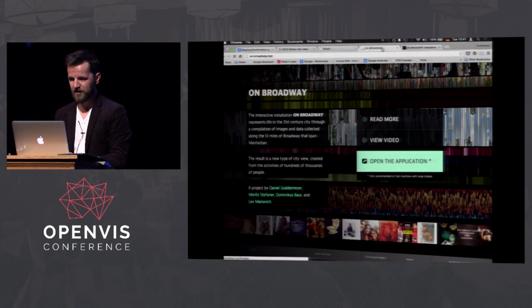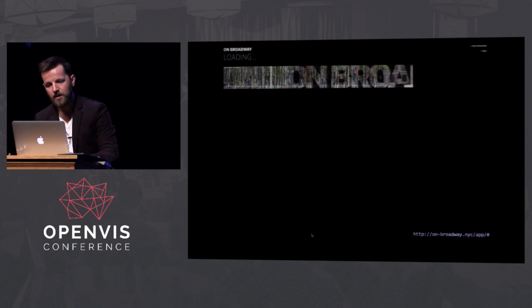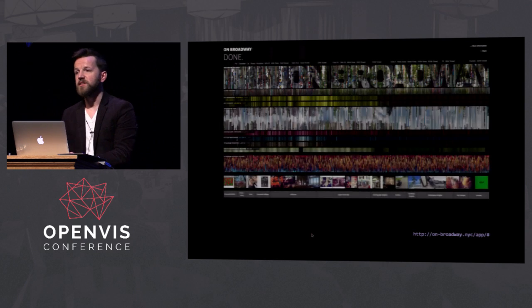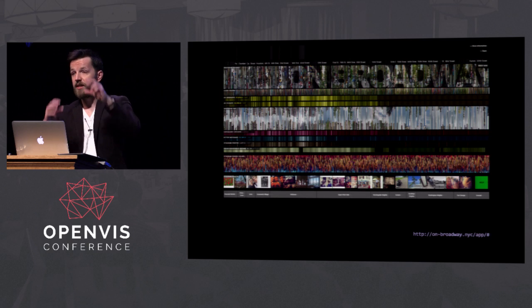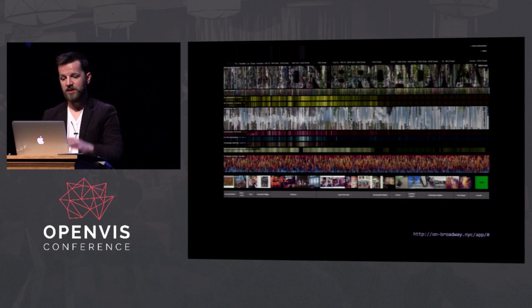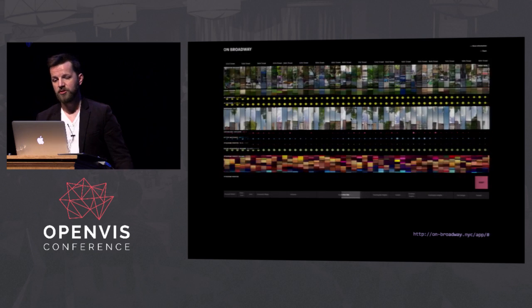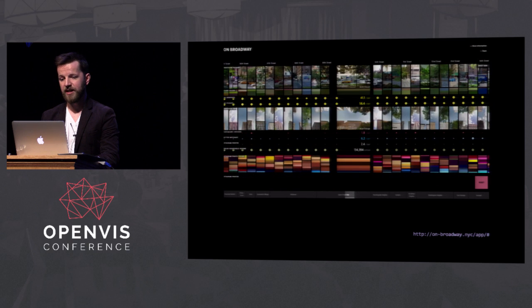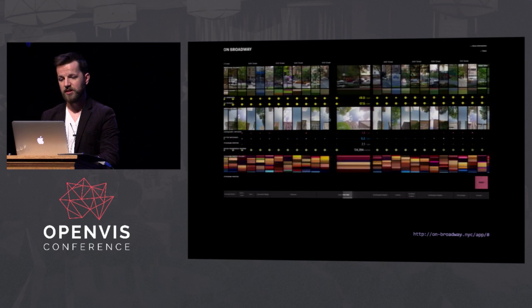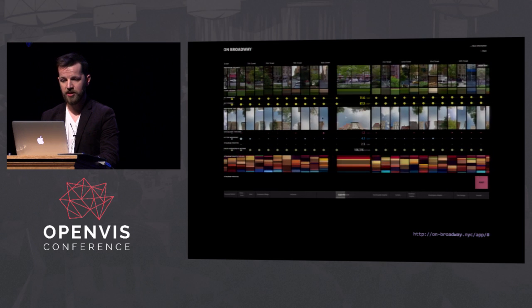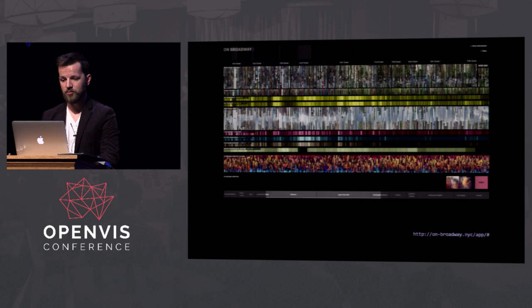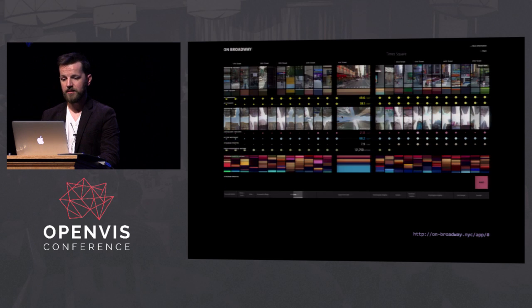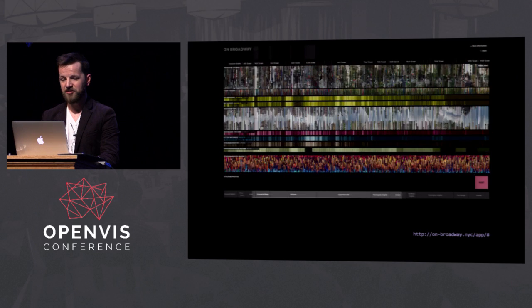Let's see. Oh, nope, works. OK, as you can imagine, that's a lot of data there in the browser. So here we have a couple of canvas elements again. So basically, each of these layers is one canvas element. And if you click anywhere from this broad overview perspective, the browser zooms in, and you can explore the street level more or less and look at the various places in your browser. And you can also hit the reset button. And it also works seamlessly, so you can zoom in a bit or a bit out. And there's a lot of data, as you can see.